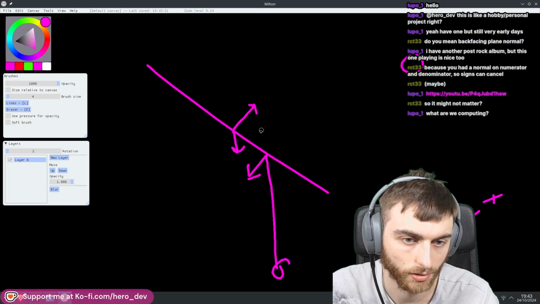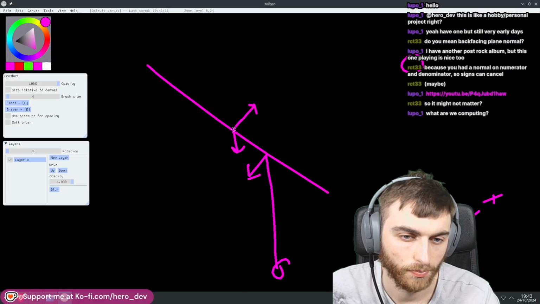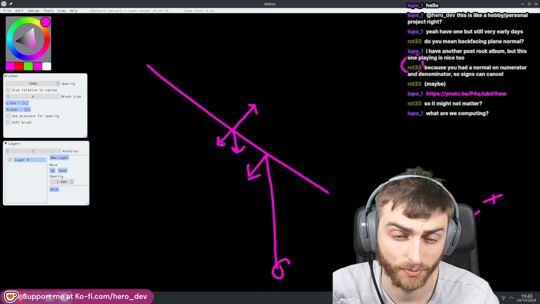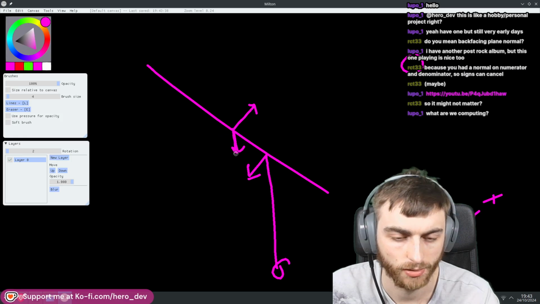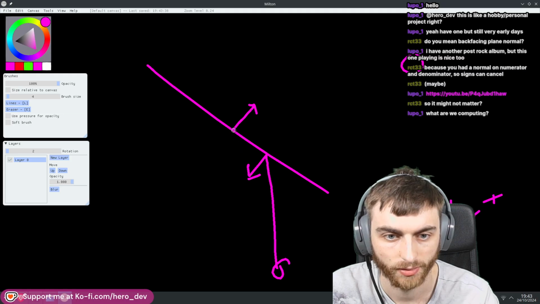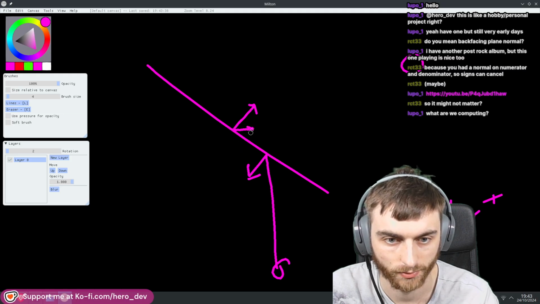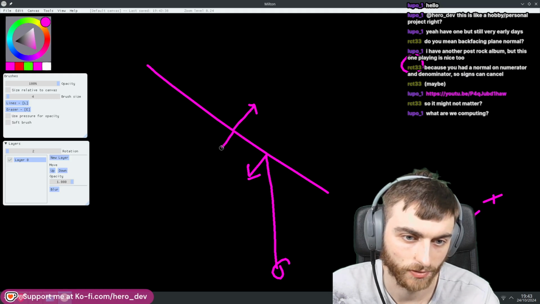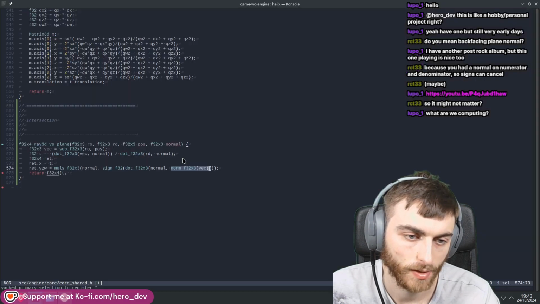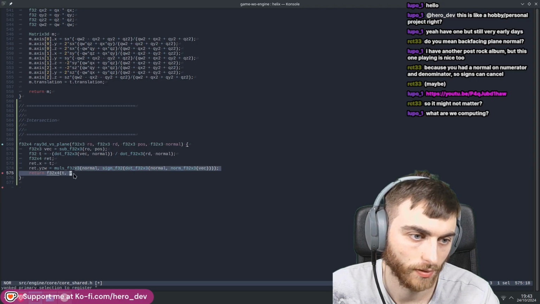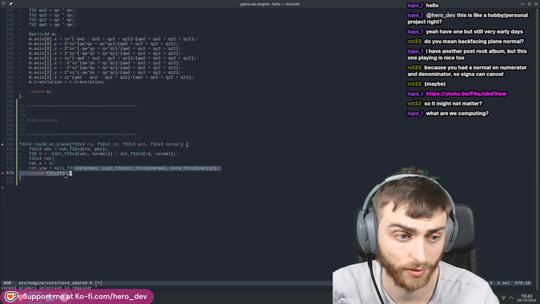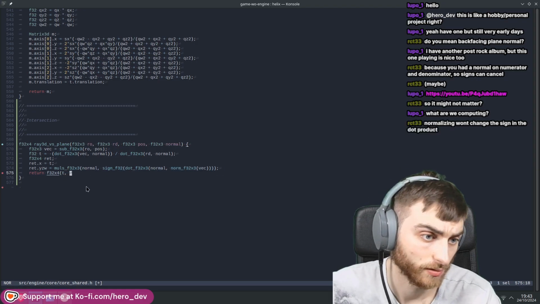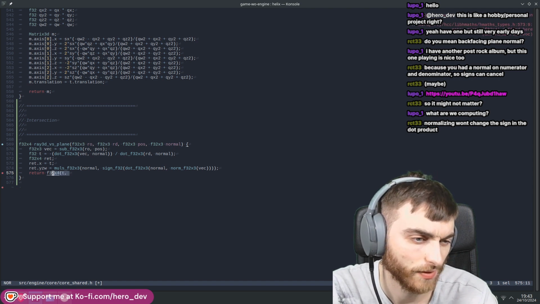If they point opposite directions, the dot product is -1, so this will be in the negatives and this will be in the positives, right? So then you sign it so it snaps to -1 or 1, and then multiply that normal. So you flip it or don't flip it, and store that in W. I think that'll do it.